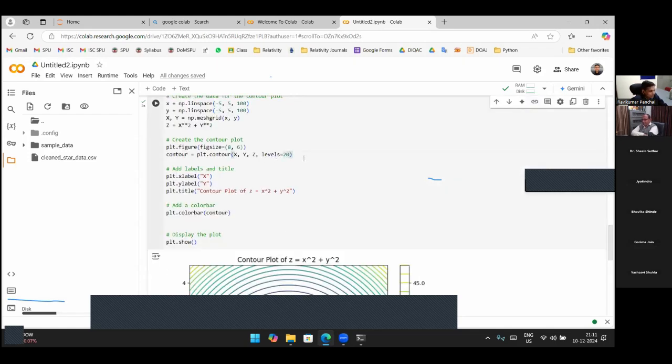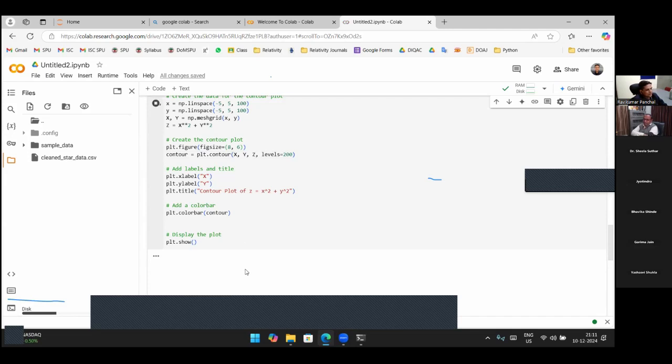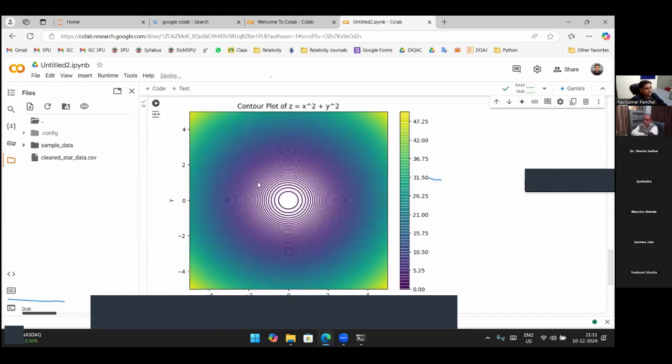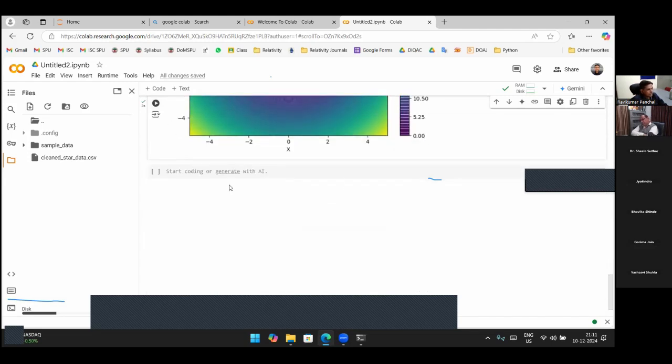I know a little bit of programming, and that is why I can identify that if I change this 20 to 200 and compile, it will give me a denser contour plot. So this is how you can use artificial intelligence to get Python code for your research.